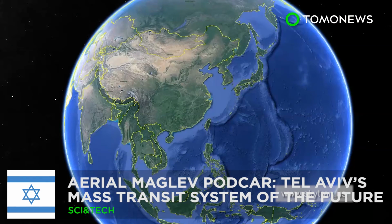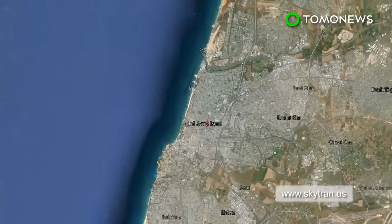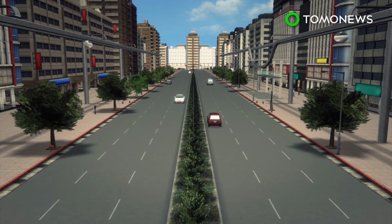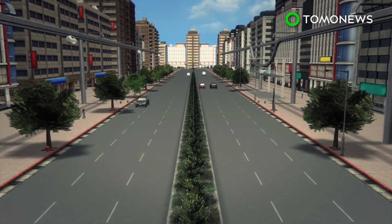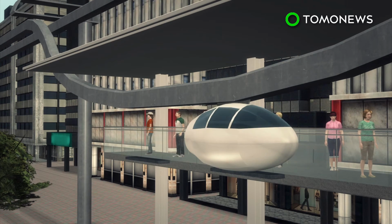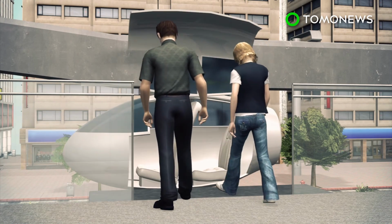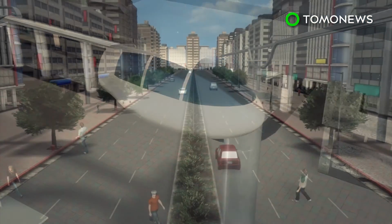Tel Aviv, Israel could become the world's first city to get the magnetically levitating Skytran mass transit system, local officials say. The Skytran system consists of pods that hang from overhead connectors, levitated by magnetism. Each pod carries 2 people, giving the riders privacy and a quiet ride due to the pod's magnetic suspension. The pods can be hailed by computer, tablet or smartphone and arrive almost instantaneously. The pods enter a continuously moving stream and only stop at their destination.